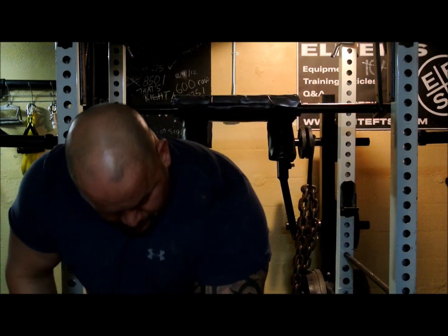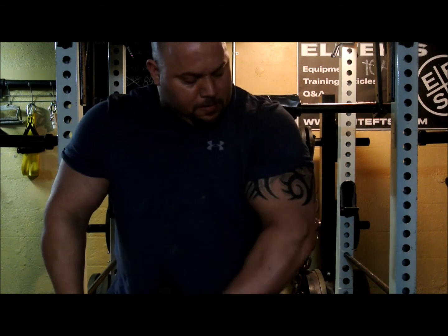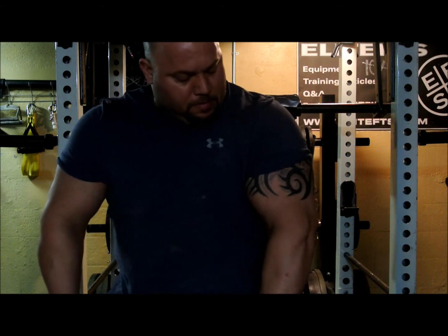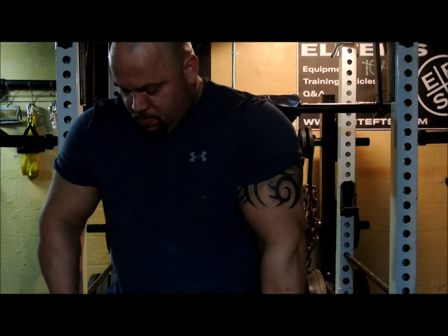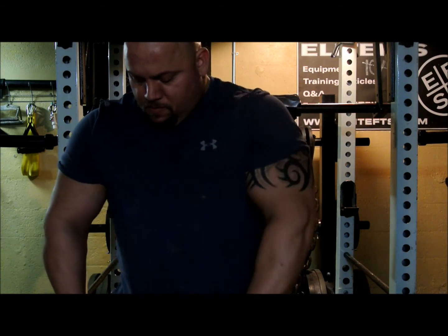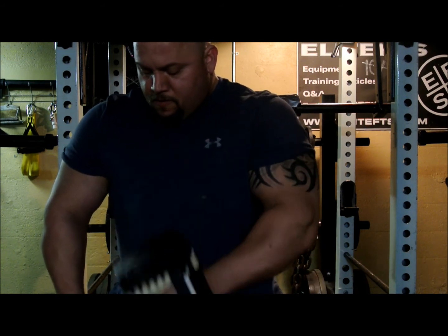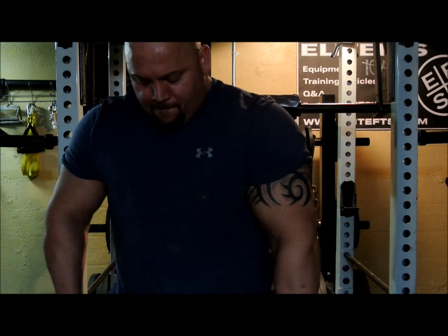One thing I wish I had done, and I learned this from my buddy TT, I should start with my left arm. I finished with it. Just doesn't make good sense. I have a torn bicep repair there, and it just makes more sense to start with a weaker arm when you're doing a unilateral exercise. So I have to remember to do that.